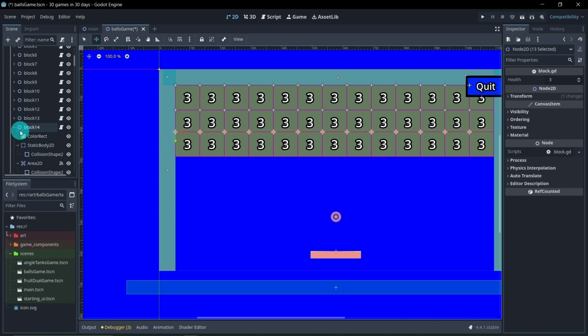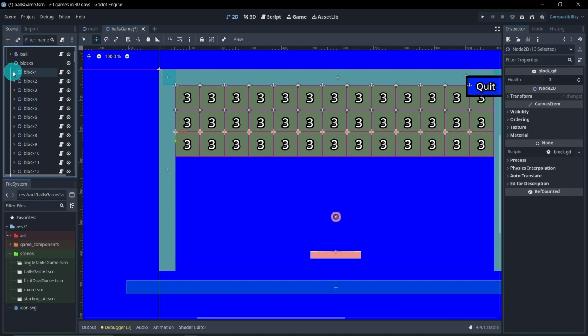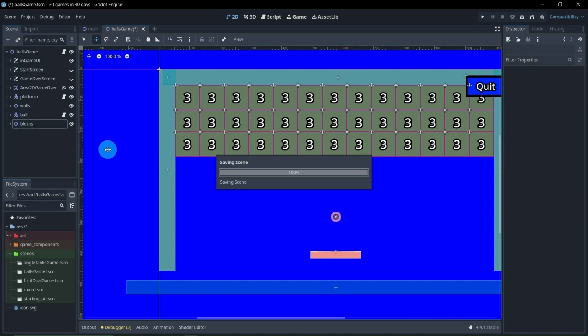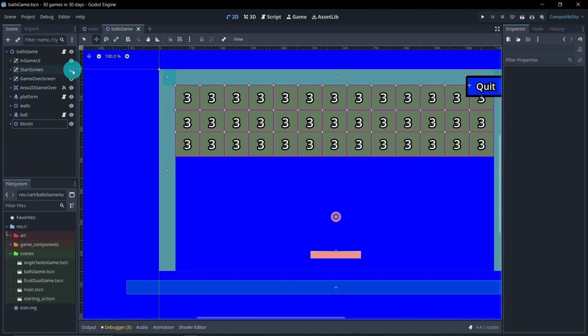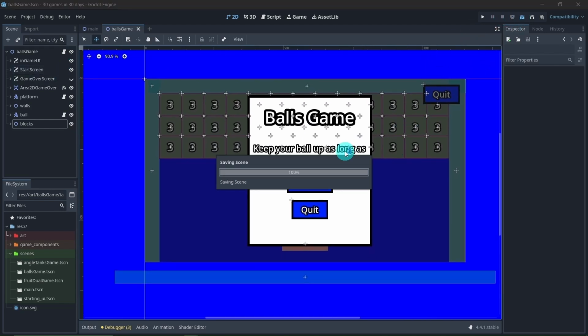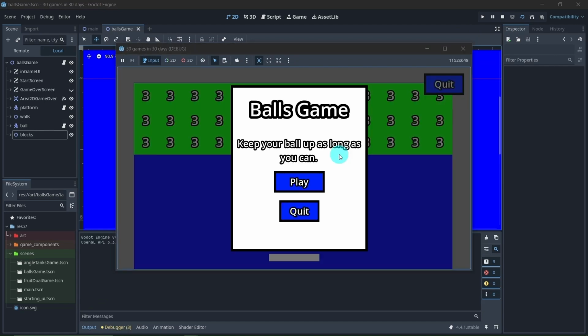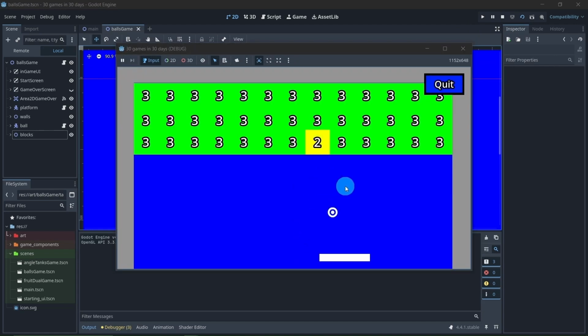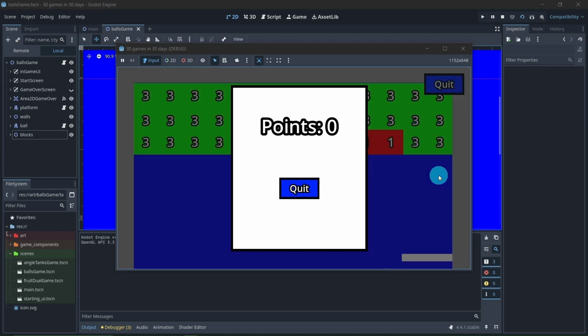So I'm going to go ahead, close up our block node. There we go, perfect. Save that, awesome. Let's turn back on start screen. And then let's simply go ahead, hit play again. Let's go ahead, start the game, and there we go. Now it's going to be a little more difficult because the block is pretty close, but we also got rid of that. One thing we missed, though, of course, was the marker.